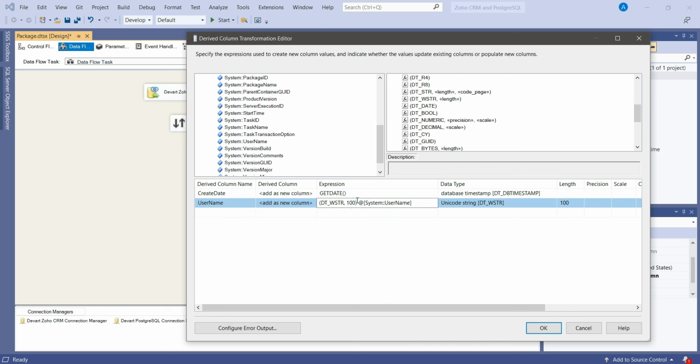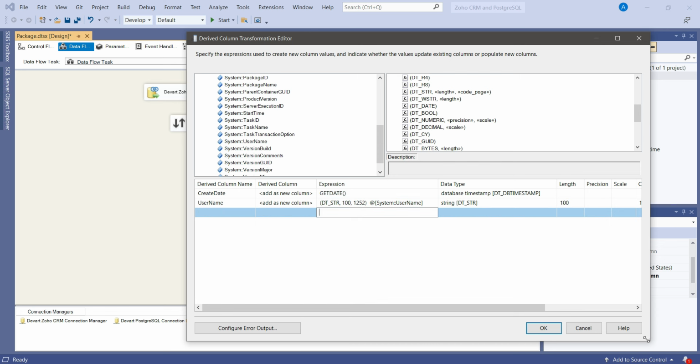Now suppose I want the data type as varchar 100. So for that particular thing, I can use this one, dt_str, length and then code page. So I can just drag and drop it before this expression. So the length I can provide here like 100, and the code page will be 1252. Okay, so I can just press enter.